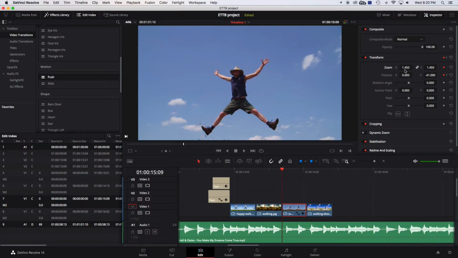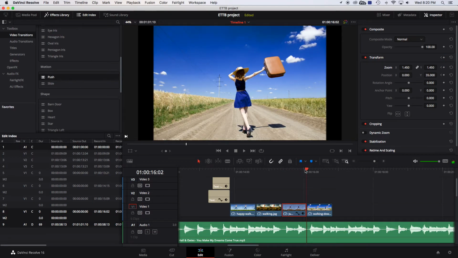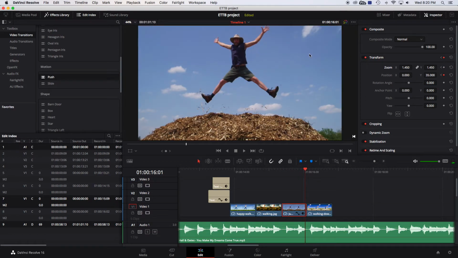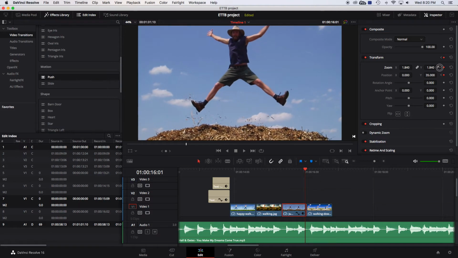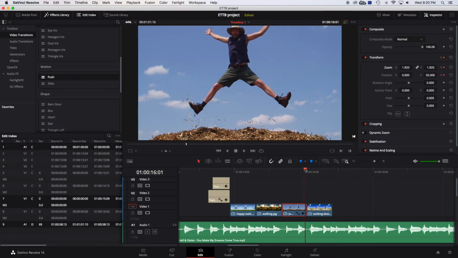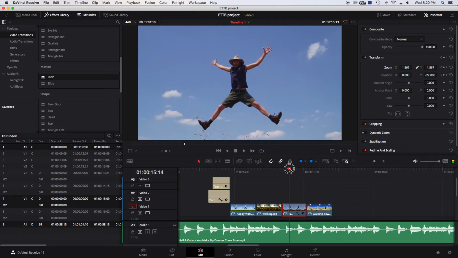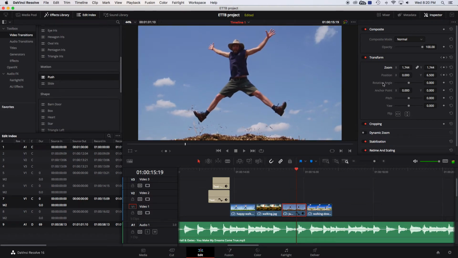At this point in time he's that big, and then at this point in time, as well as getting higher, we're going to make him bigger. So actually, he looks like he's coming out at you too. And you can do rotation, you can do anything. So it's a neat way, when you take a look at those other examples, to animate something, to make a photo really come alive.